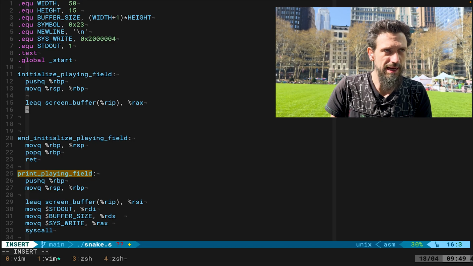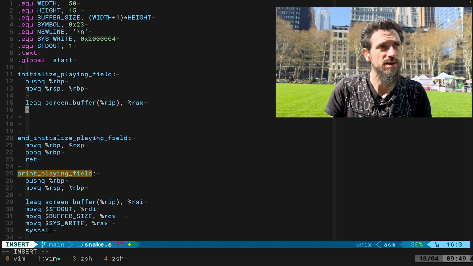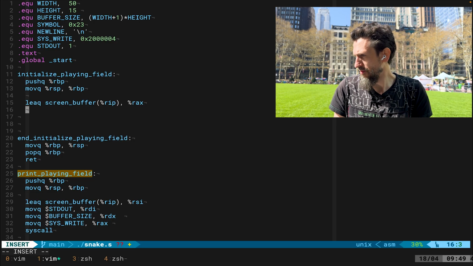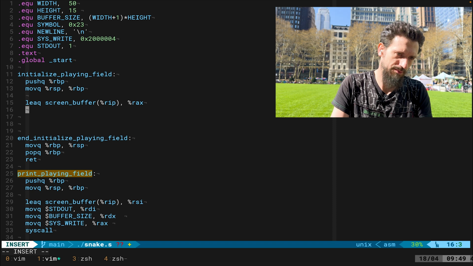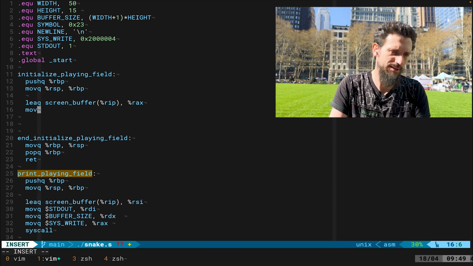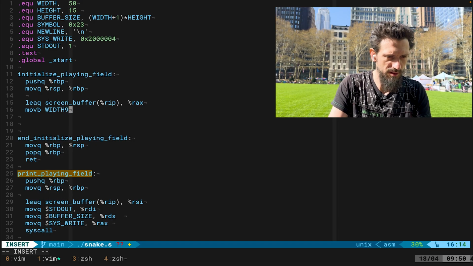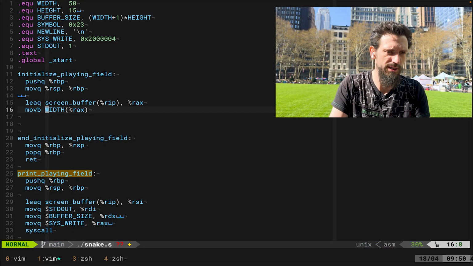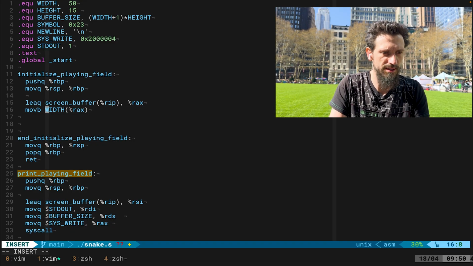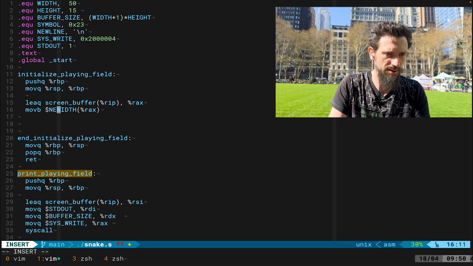We could add the width. Even better: we do a move byte, using RAX as the address and the offset of the width of RAX. And what I would put in there is the newline.